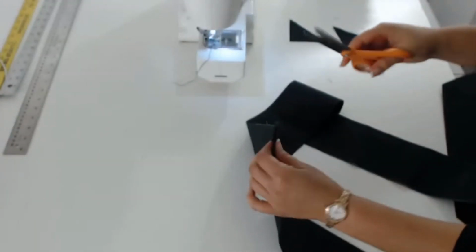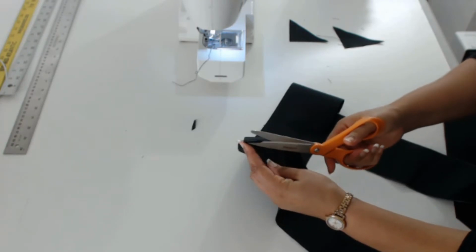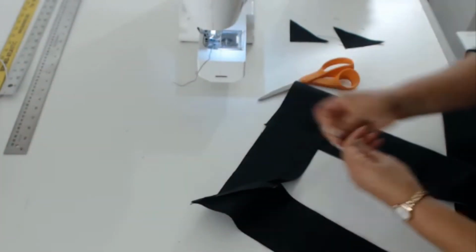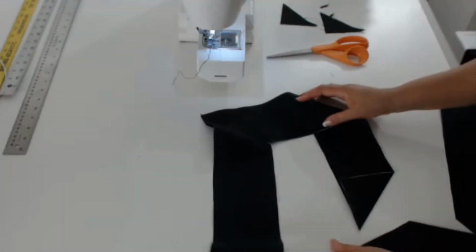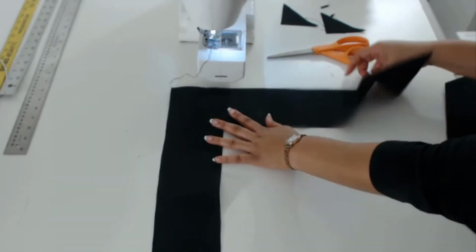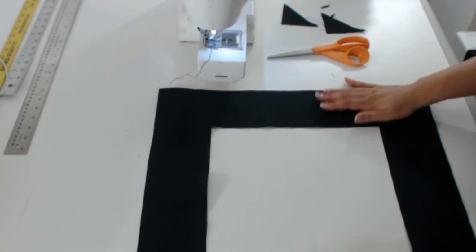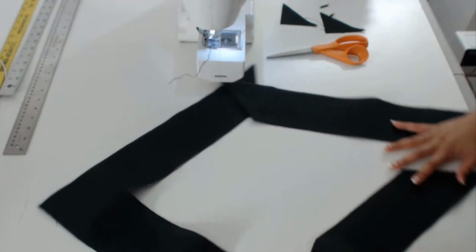Trim it because we don't want it to go beyond the outer edges of our mitered pillow. Just trim it up a little bit, and we'll move on to the next one. And it's coming together very nicely, again almost like your perfect picture frame or perfect canvas picture frame.